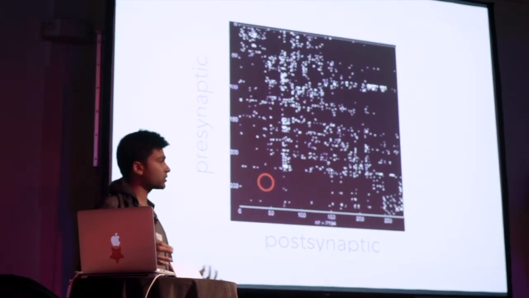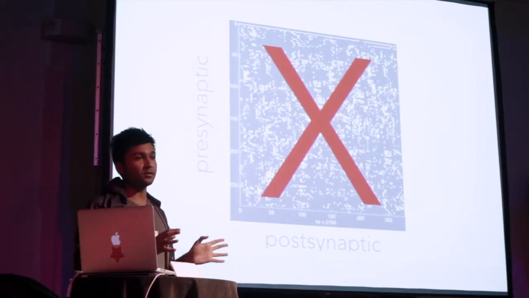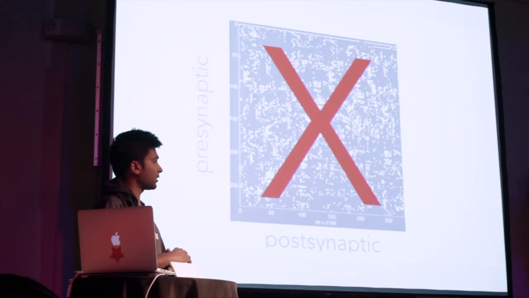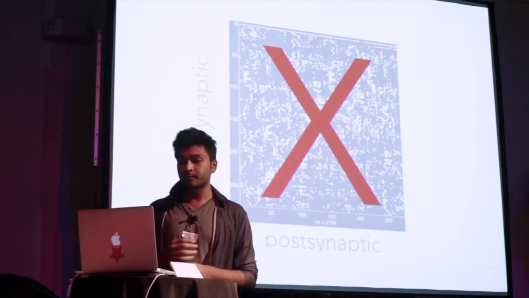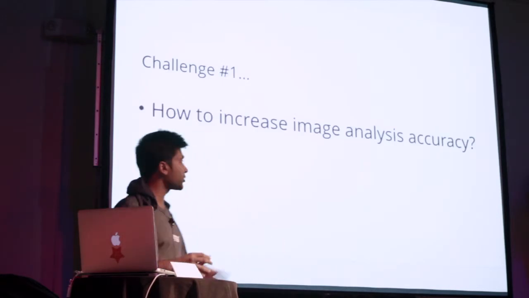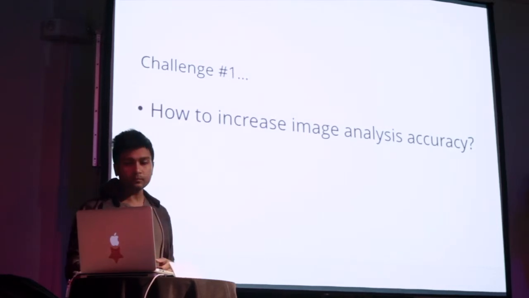But the situation is such that modern techniques make so many mistakes that you get something that's completely useless, right? So we really need significant advances in the image processing techniques in order to generate something that's useful for this problem. So in summary, that's the first challenge, right? How do we increase the accuracy of image analysis as related to this problem?